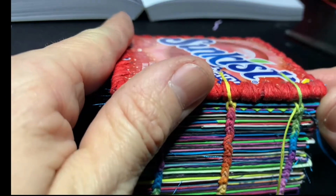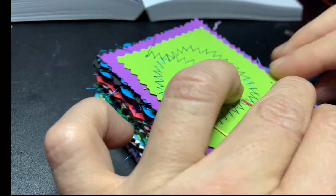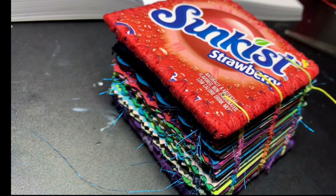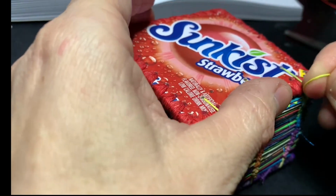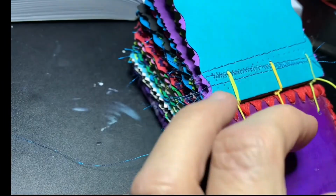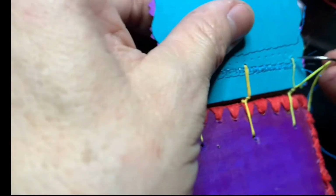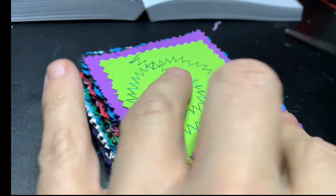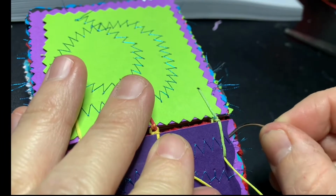Okay, now I'm just going to go down two positions. So the cover, there's one, in this last sheet, and I'm going to link under between the two of them. All right, from the left. And now I'm gonna go back up right here, like that. And I'm gonna go the last one. It's a little weird because it's on the edge, like so. Go and then do another half hitch.